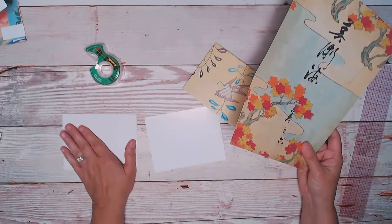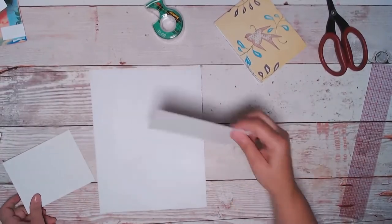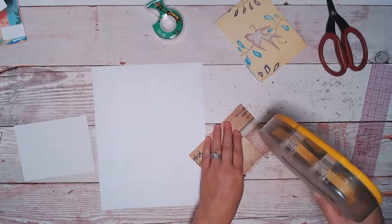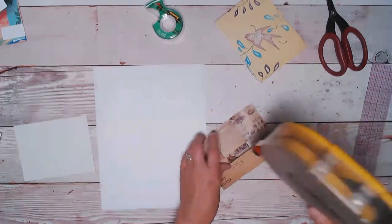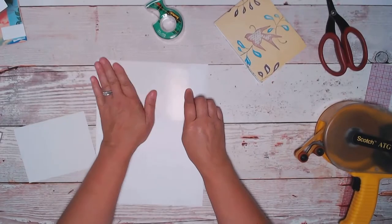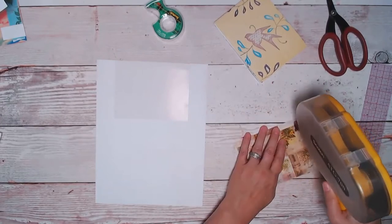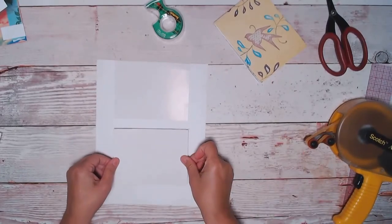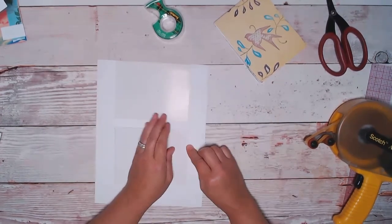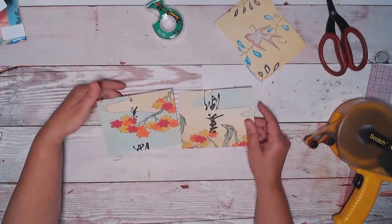So what I'm going to do is put tape on here, adhere it to where I want it, and then cut my paper. Okay. I'm going to use my tape runner for this. Put it in the center here so we make sure we get those Japanese letters. And then I'm going to take these to my trimmer and cut them out. Okay, so this is what I have.